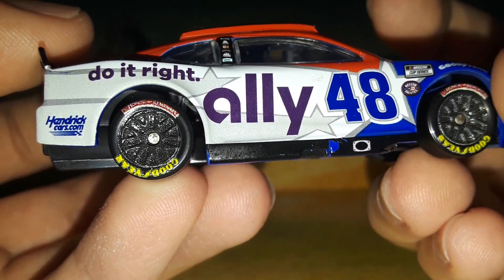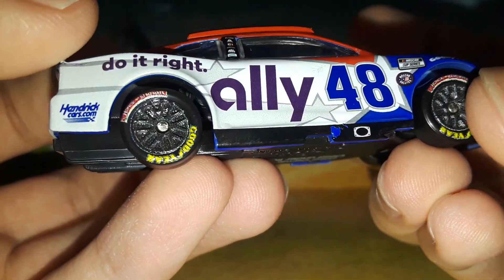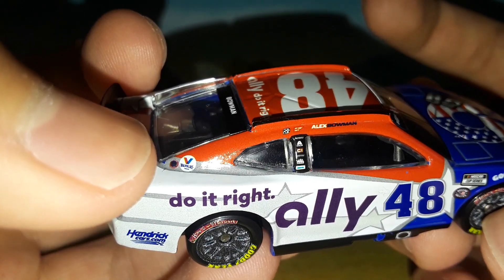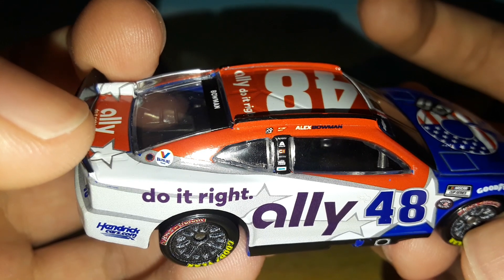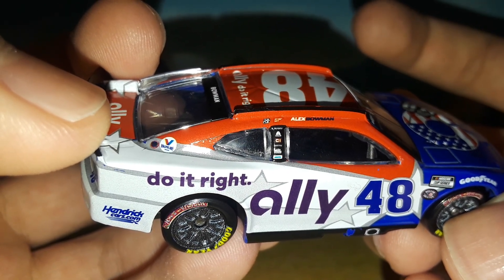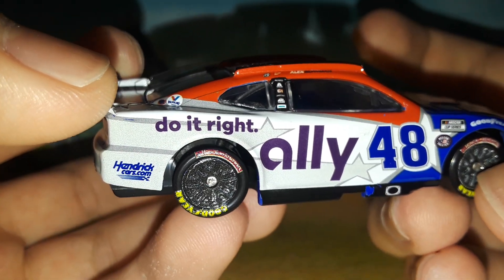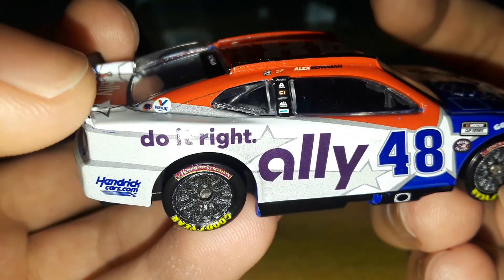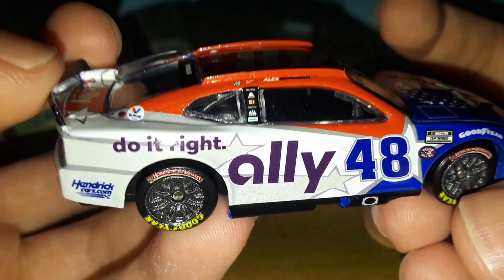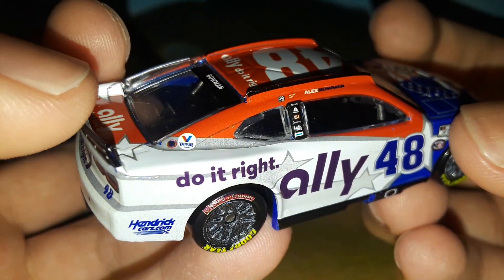Even in the four-packs they can't give you the best quality car. At least the chip is on the side skirt and not on the actual scheme itself. You've got number 48, Alex Bowman, and what looks like another little tribute logo — kind of too small to read on the 1:64. Got the race winner sticker, Kronus, Exalta, Cincinnati, Freightliner, Mac Tools, and Siemens. It looks like all the Hendrick cars have those exact same contingencies. You've got 'Ally Do It Right' — I would have wished they'd done dark blue instead of purple so it doesn't have that odd blend, but Ally wanted to keep their colors in some form.